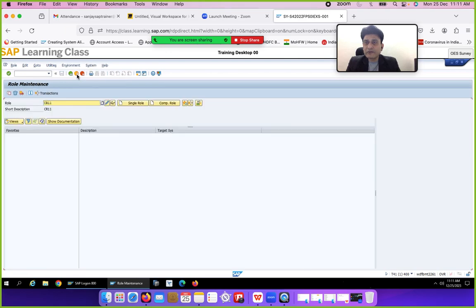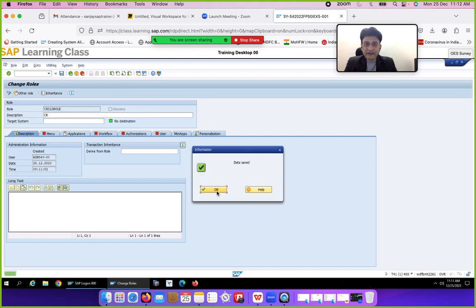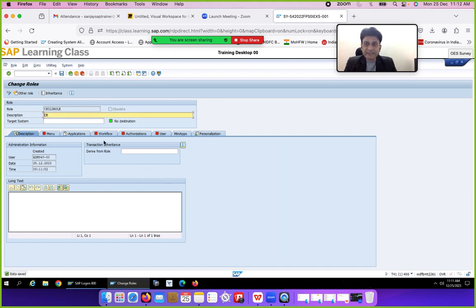Now we are going to create a child role. To create a child role, we can create a single role. Here in the description, we have to save it. Then in the description, you are having the inheritance, derived from a role. So here you have to tell the parent role.